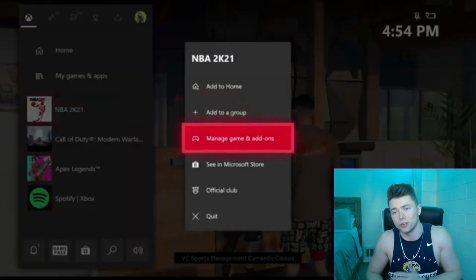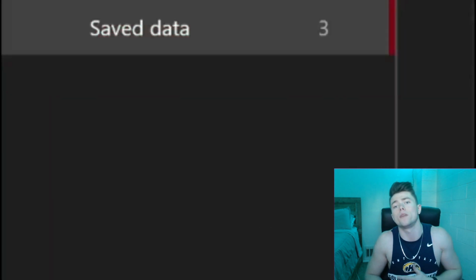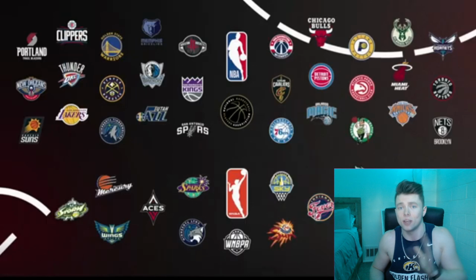Now from here, you guys need to pay attention. We are going to want to close our application, but before we do that on Xbox, we're going to want to manage your files. We're going to hop down to save data and hit delete from console. Xbox, you guys need to do that. Do not mess it up.